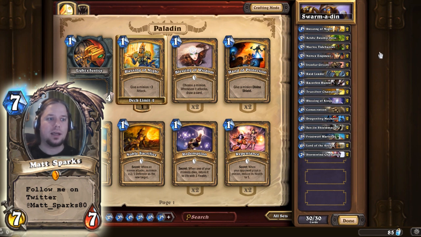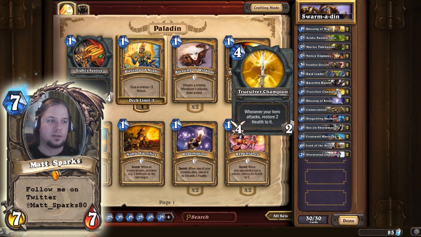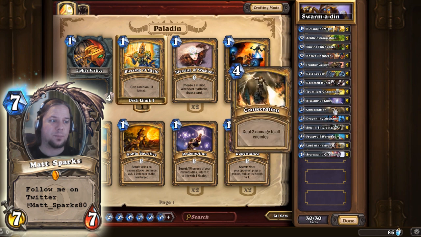Now, again, this doesn't have an awful lot of removal. You do have stuff like the True Silver Champion, which does 4 damage and restores health to the hero. And also you have Consecration, which does 2 damage to all enemies. So you've got a little bit of removal.